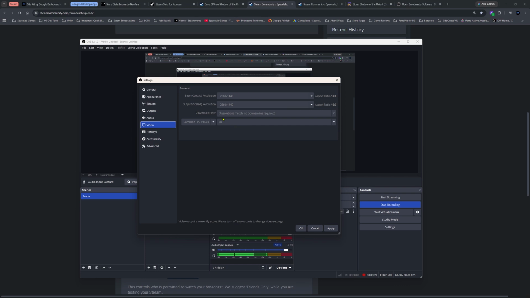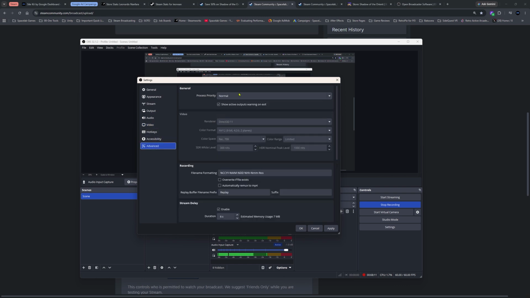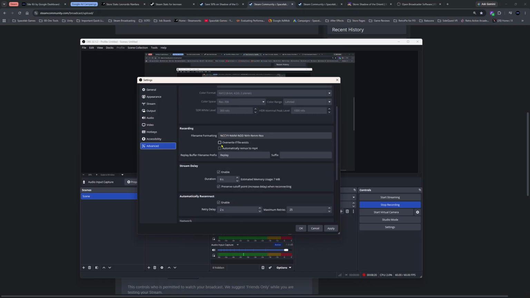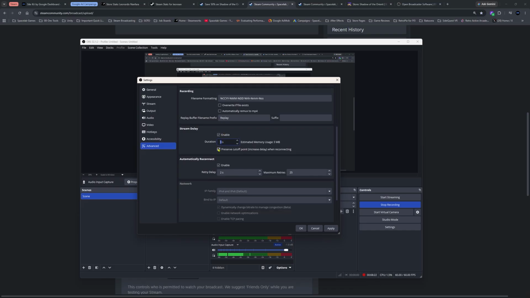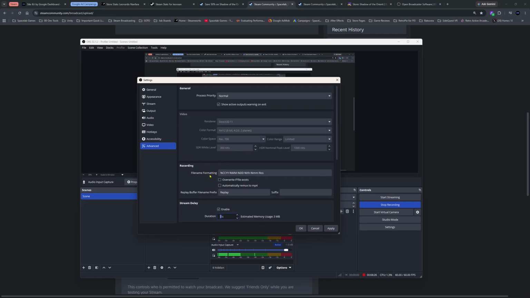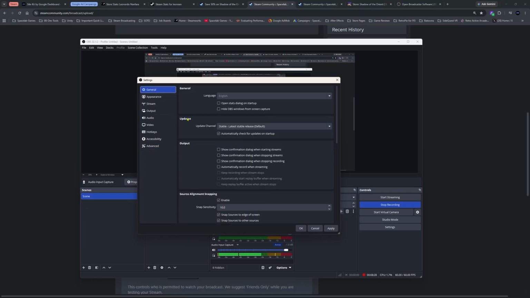Video, I didn't have to change anything here. Advanced, was there anything here I had to change? I don't believe so, but these are the settings that I have under advanced. Okay, I think everything here should be fine. Retry, yep, everything there's fine. Okay, so that should be it for the OBS configuration.